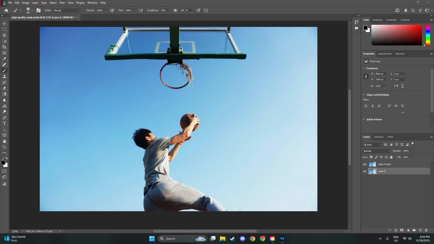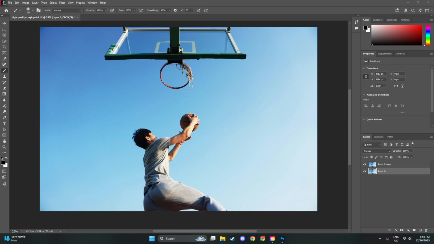In today's video, I'm going to teach you how to merge layers and flatten image in Photoshop. By the end, you'll understand the difference between merging specific layers and flattening your entire document and how to do both cleanly and confidently. First, make sure you can see the Layers panel. If it's not visible, go up to the Window menu and choose Layers.